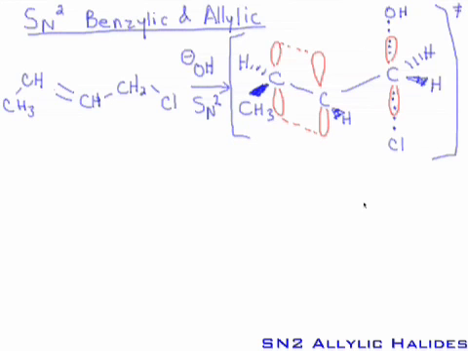There we go. And I have to show charge. The hydroxide, as the bond is forming to carbon, is losing its negative, so it's becoming delta minus. And the chlorine's taking both electrons of its carbon-chlorine bond, so as it leaves, it's becoming negative, so it's now delta minus. We have a bond forming, and we have a bond breaking.